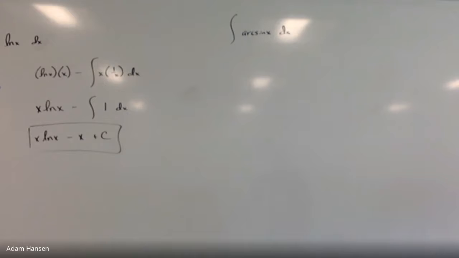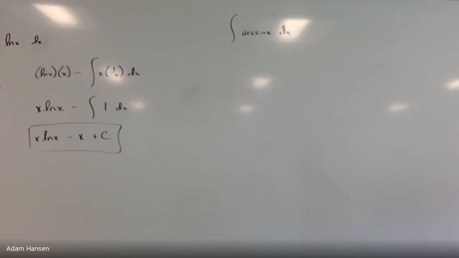First semester, when we were doing derivatives, I defined the derivative of arc sine x to be 1 over the square root of 1 minus x squared. And therefore, in our last standard, we defined the antiderivative of 1 over root 1 minus x squared to be arc sine of x plus c. We've yet to take the antiderivative of arc sine x, or any inverse trig function for that matter.